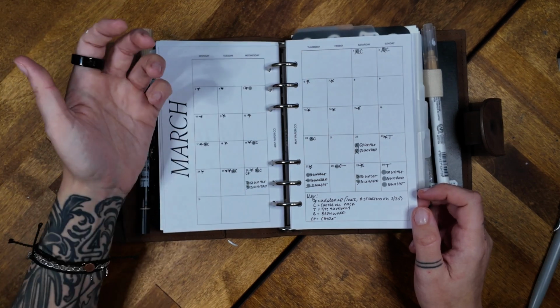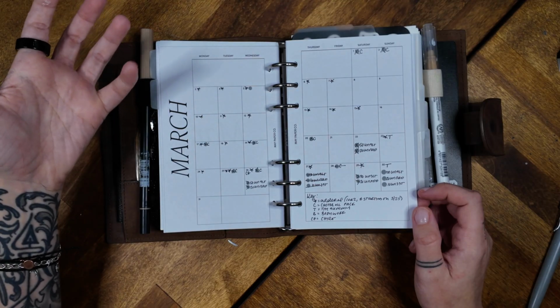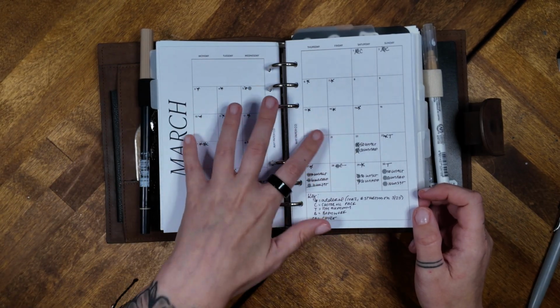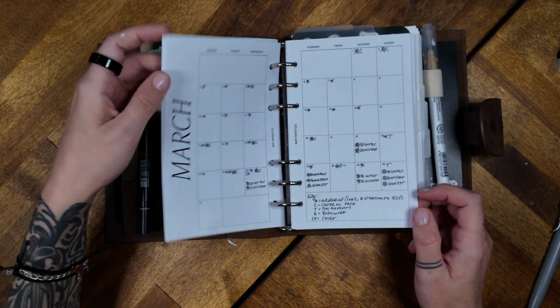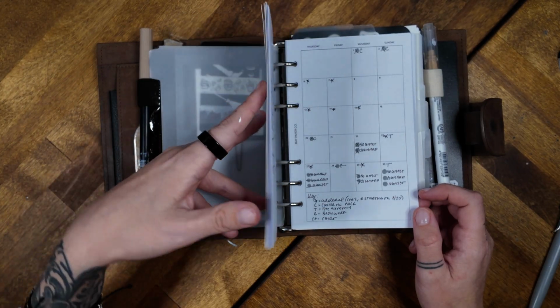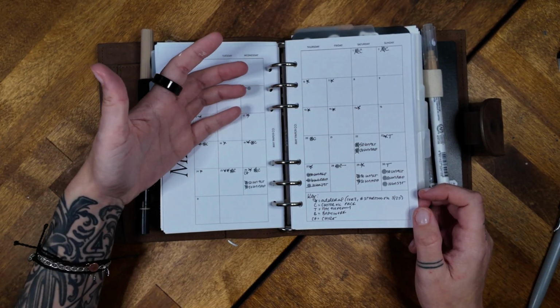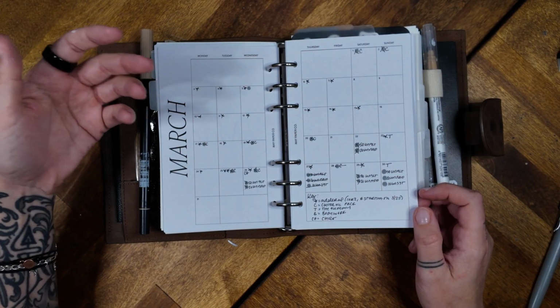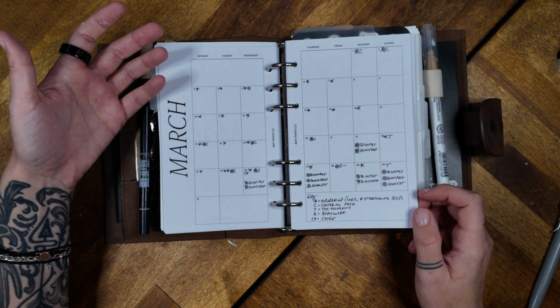So I pull it all into my iCal, and that's like my master calendar. So I don't use a monthly paper planner to keep track of events, appointments, to-dos, etc. A lot of my annual and monthly overviews, where most people would use them maybe for planning, I use more for health and personal care focused items.